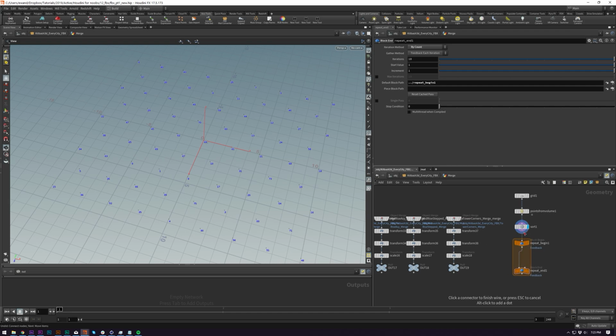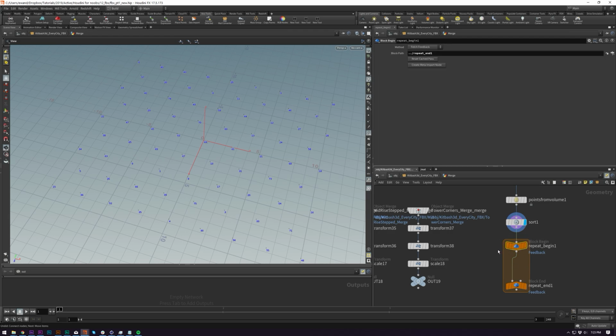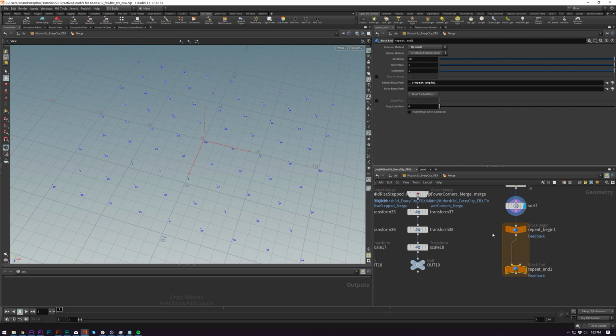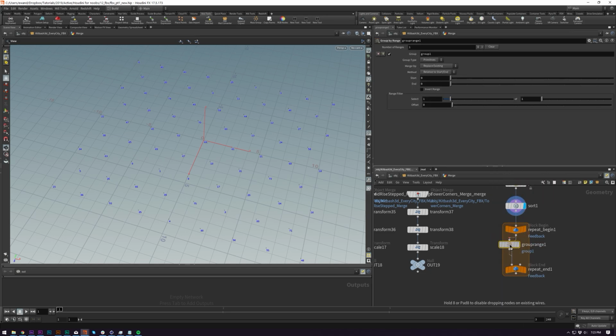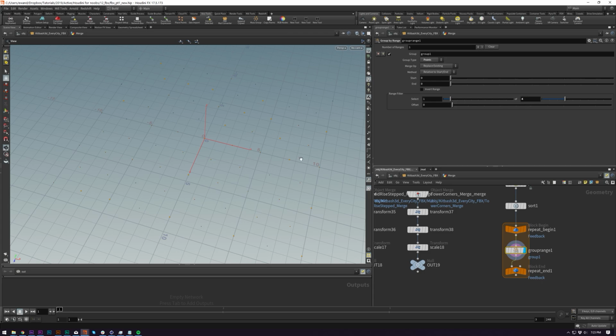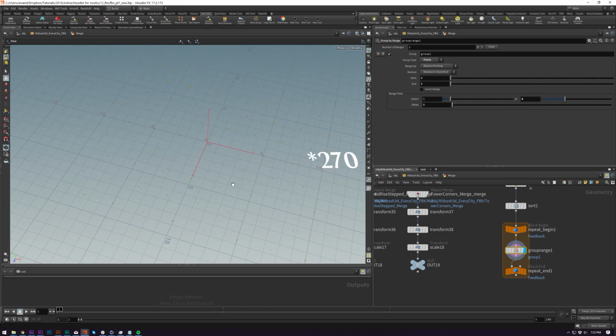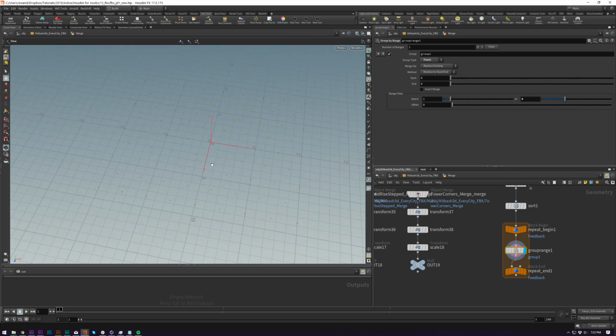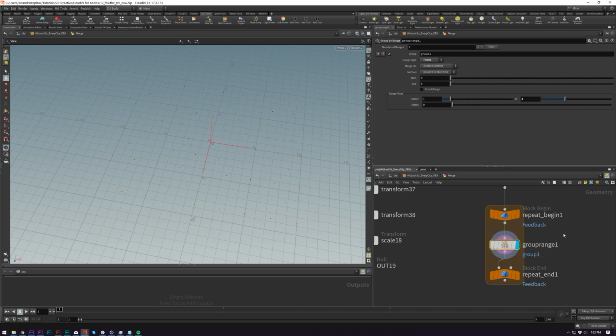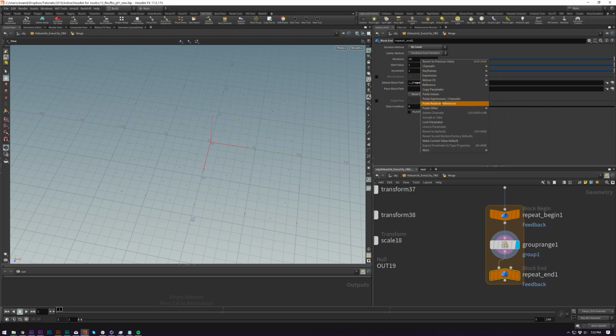The reason for that is that in here, we can set this to run a certain number of times. I'm going to put down a group by range. If I select the render flags on this and go to points, hide our point number visualization, I'm going to do this out of 4 because we can spin this 180 degrees randomly. On each iteration, I want this offset to go up by 1. But first, I'm going to copy the number that we have here and put this into our iterations. So now we have 4 in here.